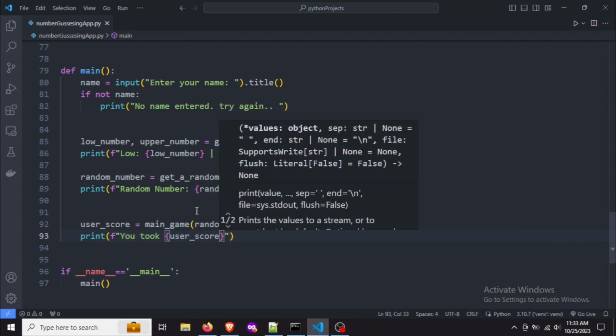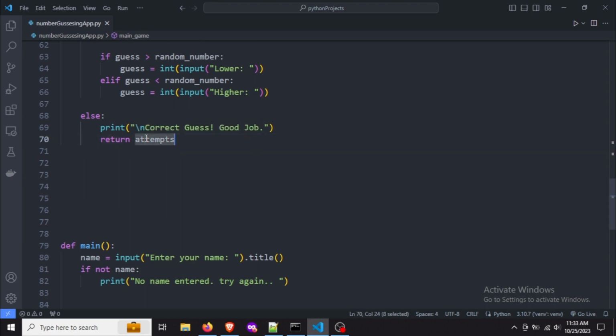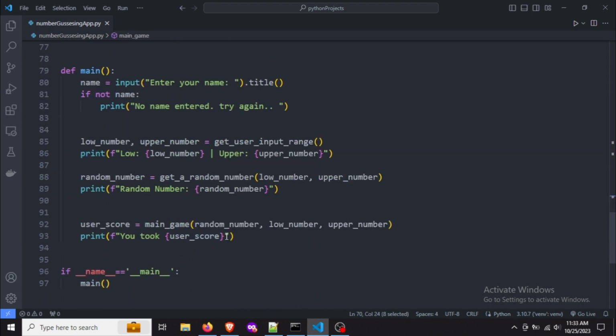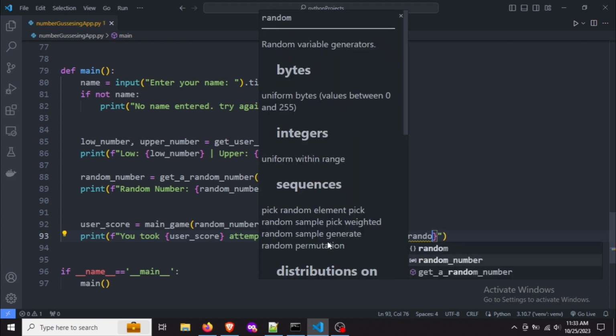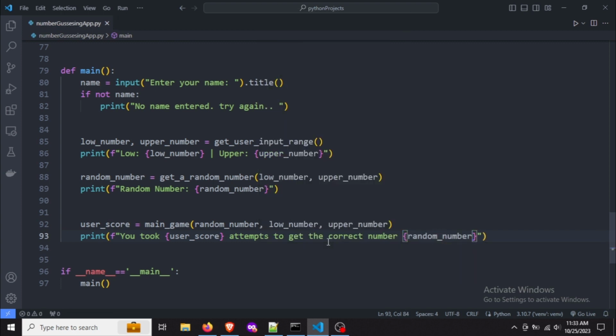This is going to be the attempts because this function is going to return the attempts. So user score and attempts to get the correct number. And this number is going to be random number, right? So let's run this and then we'll see.